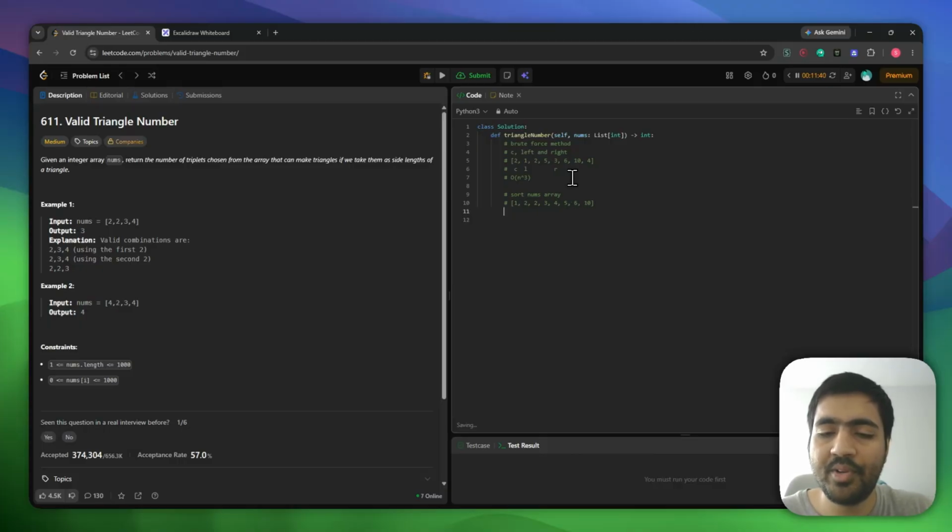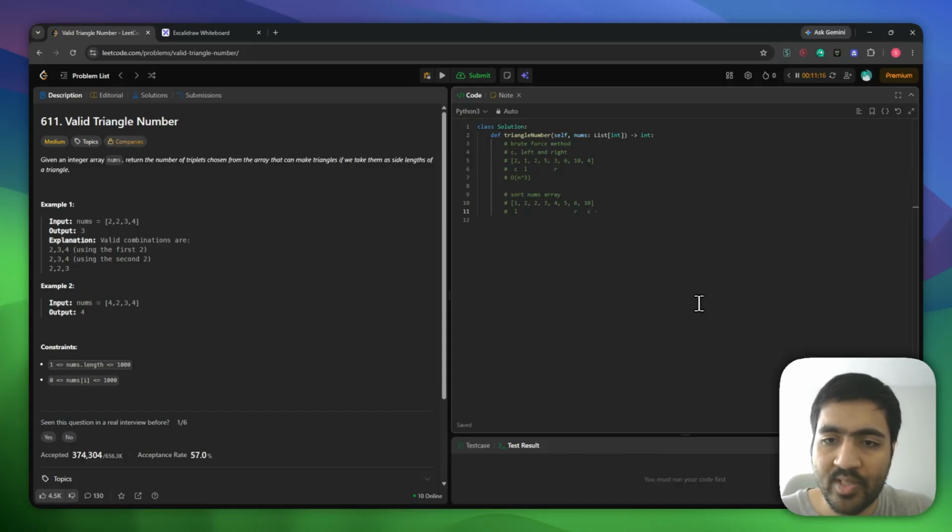By doing this, we will definitely know that the last value will be the longest length. So I'll place pointer C here, pointer R at the penultimate index, and pointer L at the first index. This is the starting position of all the pointers.